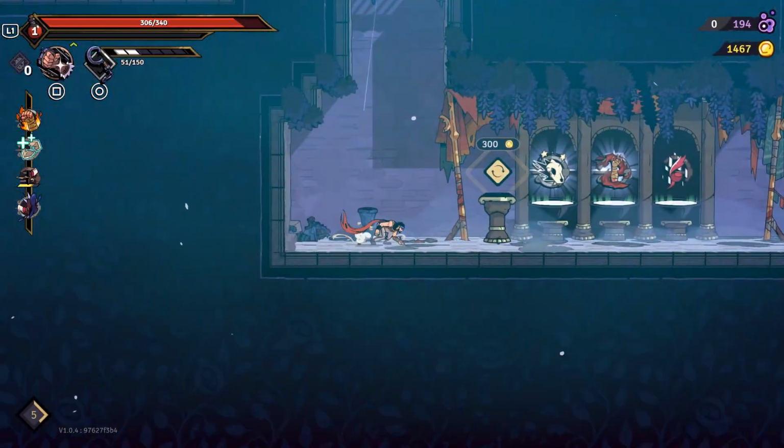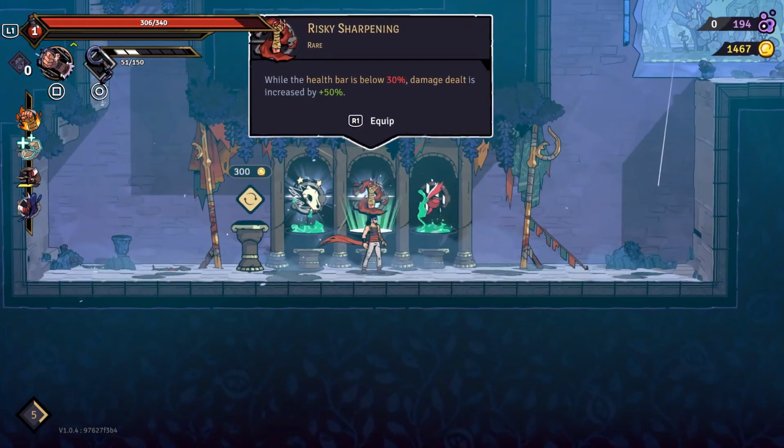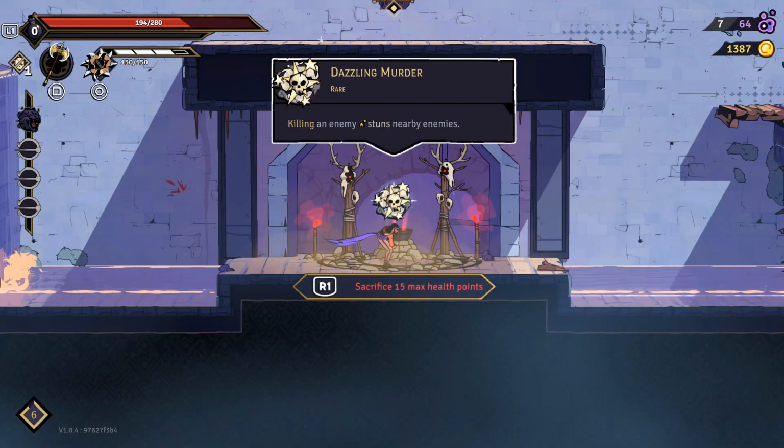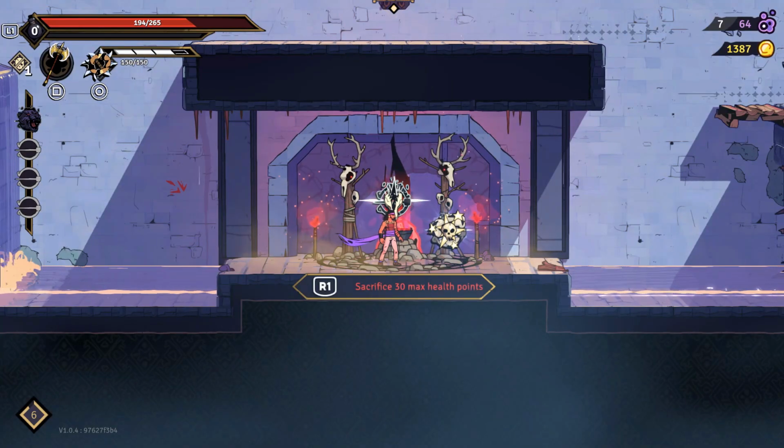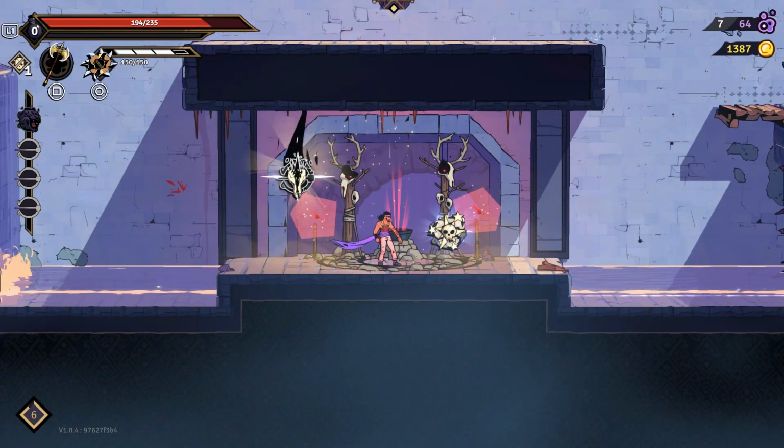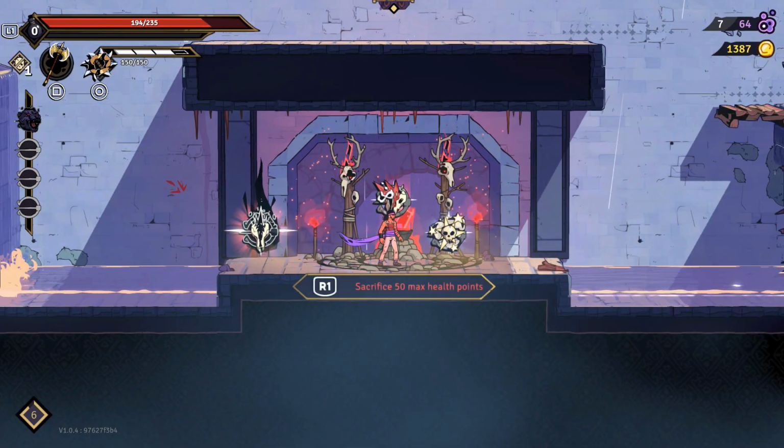in random rooms found throughout the levels that have these types of altars to achieve them, such as the sacrificial altars, where by sacrificing a certain amount of your max health, you are rewarded with a random medallion, with it increasing the amount you sacrifice each time.